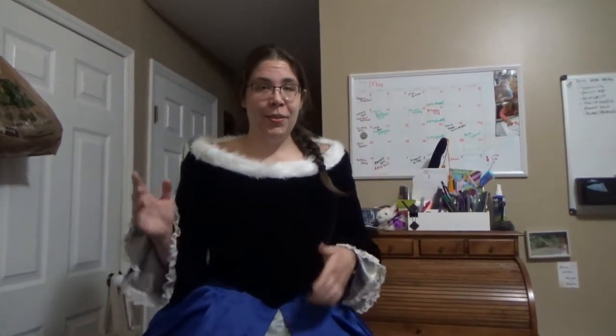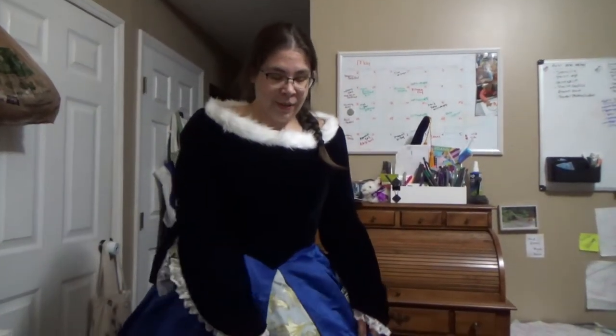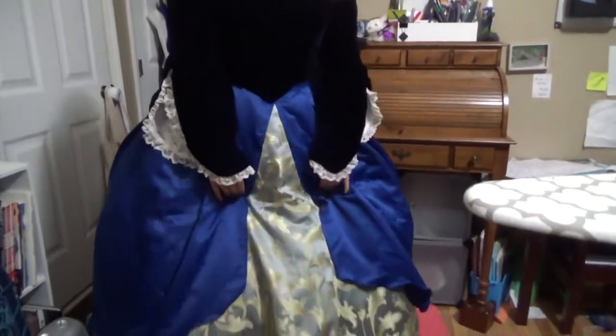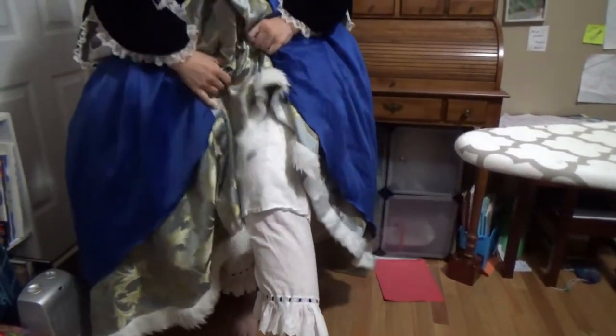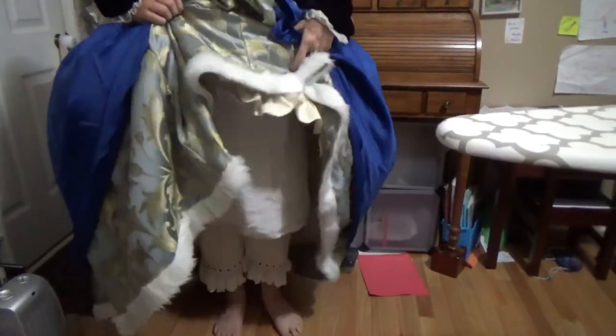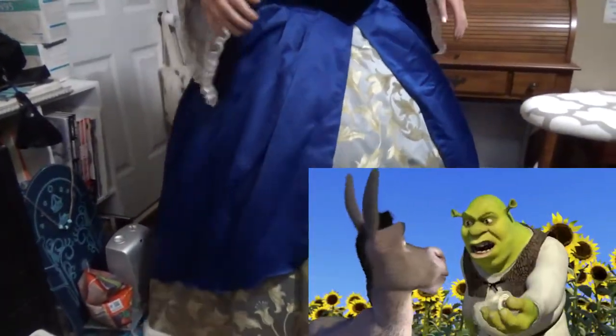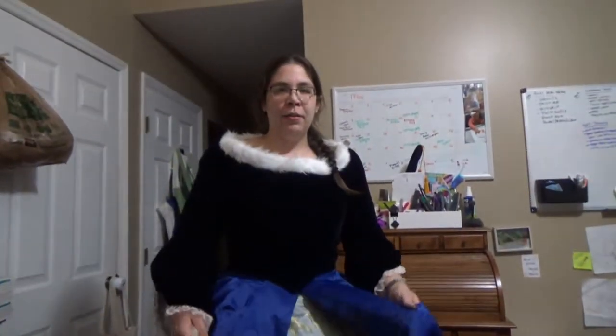We were putting this together so that we could figure out dimensions for paint. And since I now have the petticoat and the split drawers finished, shift, hoop, petticoat, underskirt. Layers! I now officially feel like a cake. I like it.